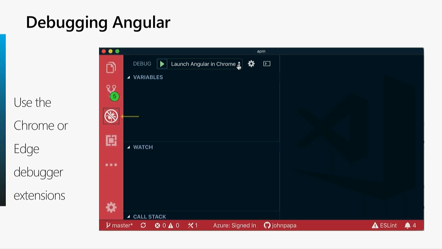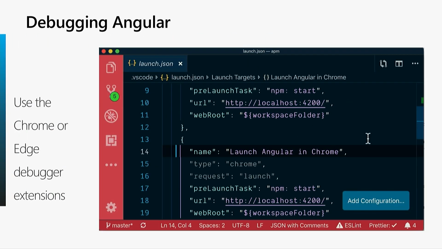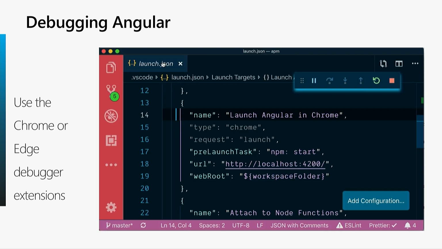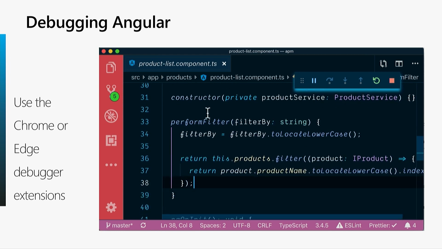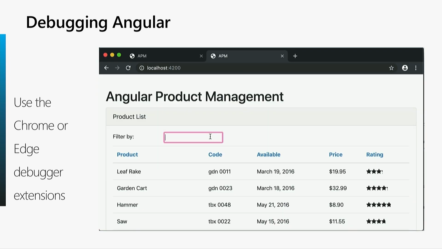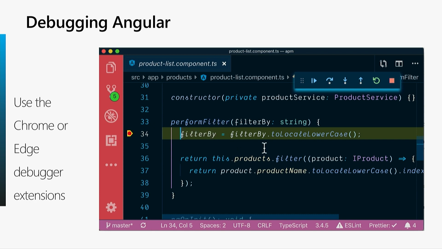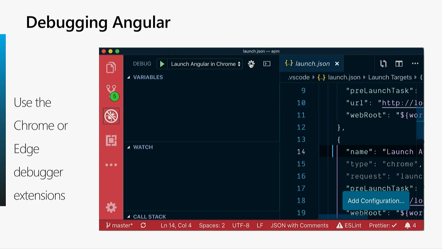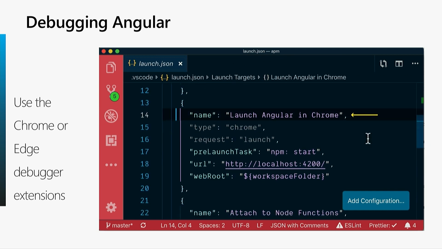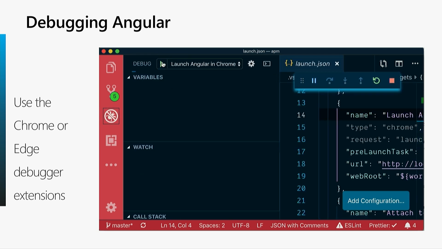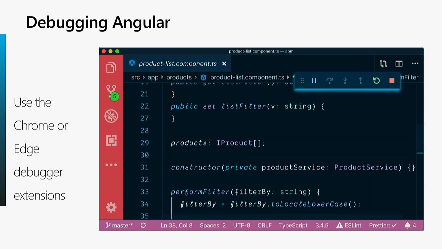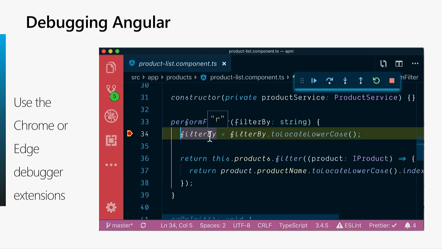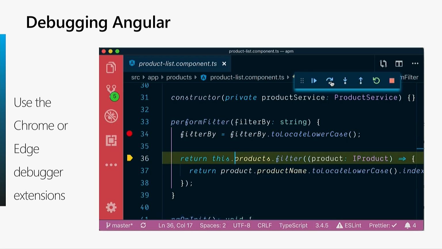And finally, one of the best parts of our demo is we get to show how debugging works with Angular inside of VS Code. So here we're going to use the Edge debugger, which is relatively new, which is pretty cool. Or you can use the Chrome debugger, depending upon where you're working. And you can effectively debug all of your Angular code right inside of VS Code and get all the great VS Code debugging features really easily by setting up just those couple lines of code inside your launch JSON. And then, when you run your code and set a breakpoint like this, and then go back to your application, as soon as I type into this box, we can automatically get a breakpoint and all the great features.